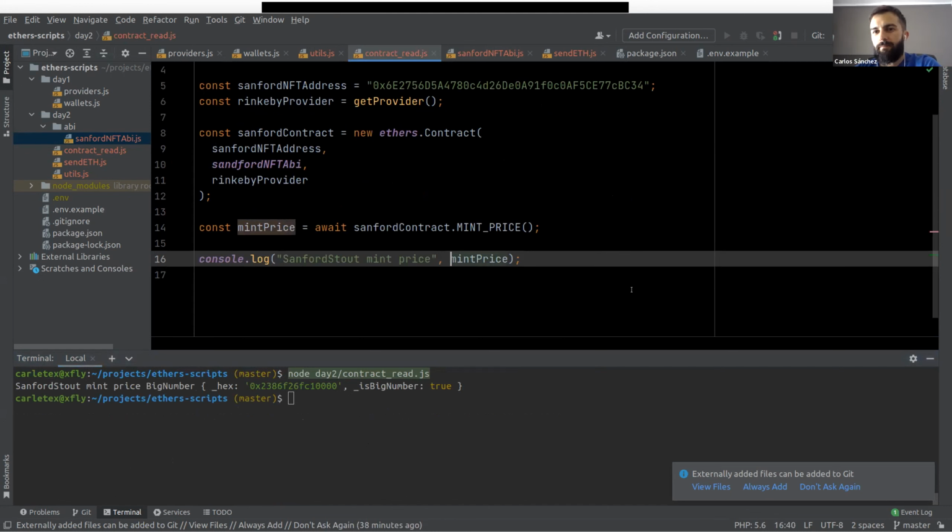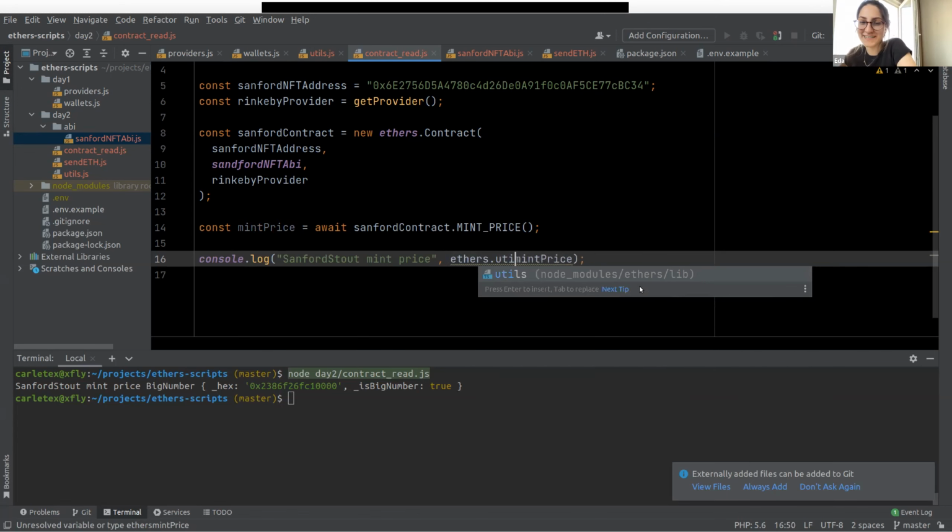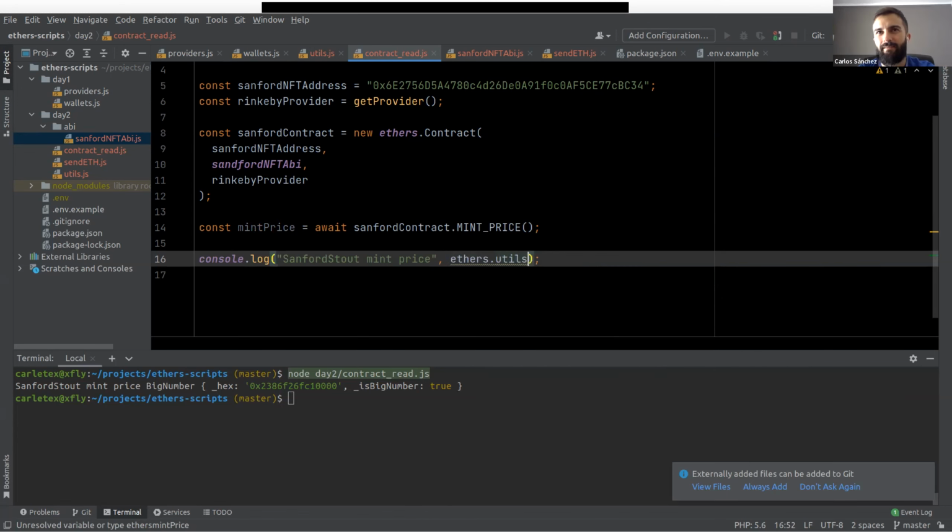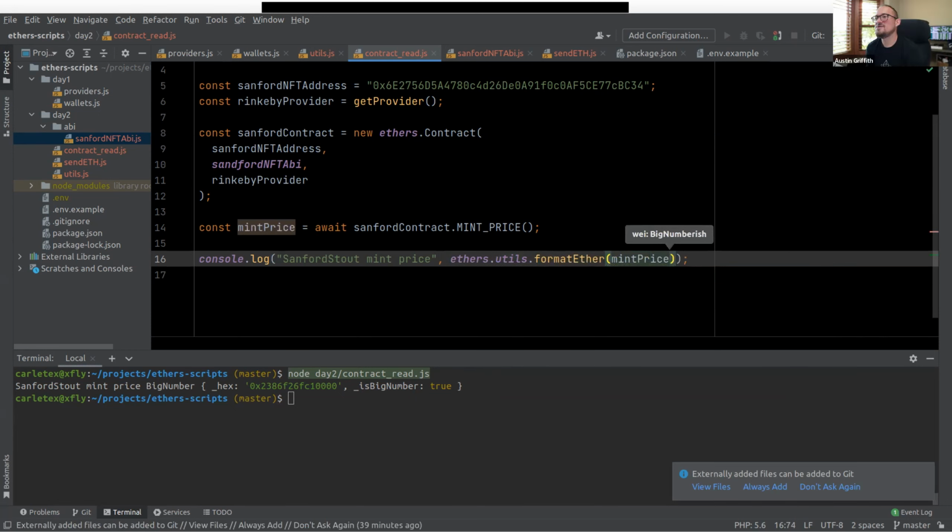So you at home, if you have a big number, how do you format that into a readable format? Is it format? Give it a go. Yeah, I think we talked about format ethers, and there was also some other thing, like big number dot toNumber. But if it's in ether, then it's going to be times 10 to the 18. I think format ether is the right way to do it. Yes. And sometimes it's just trial and error: let's try format ether and see what it looks like.